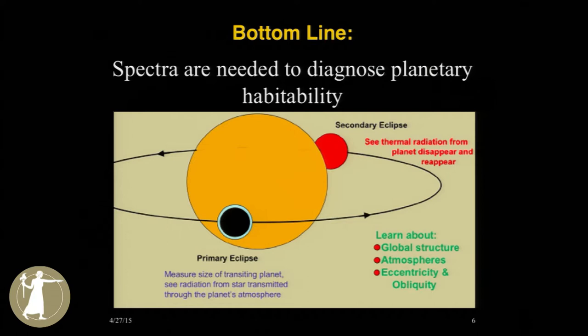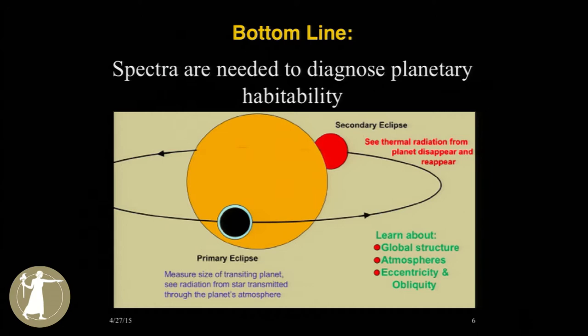And you make a spectrum of that system. Remember, you cannot separate the star and the planet. So you get a spectrum of the star and the illuminated planet. And in the thermal infrared, it may be the thermal emission from the planet. Then you wait a little bit, and the planet passes behind the star, and you make another spectrum, and it's just the spectrum of the star. And so now you can separate the two, and you have the spectrum of the planet as a consequence. And this has been done using Hubble Space Telescope data.